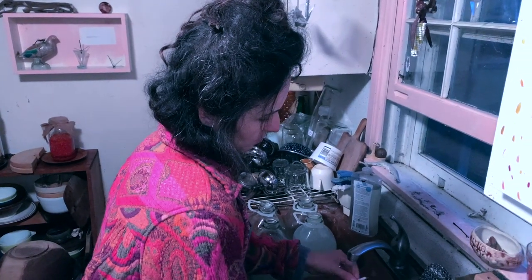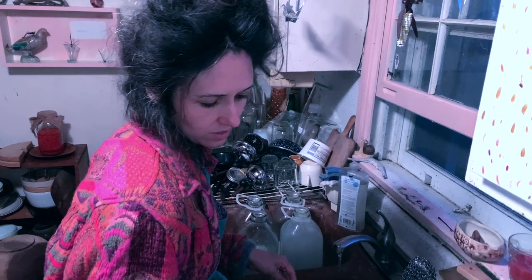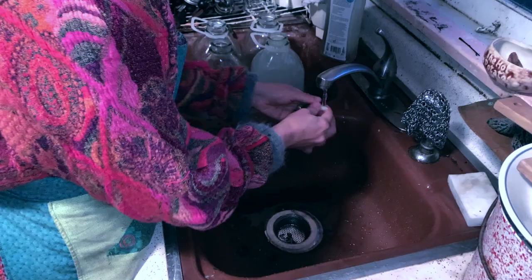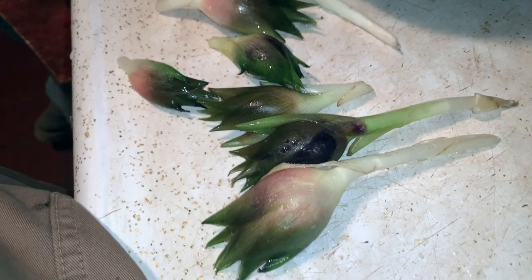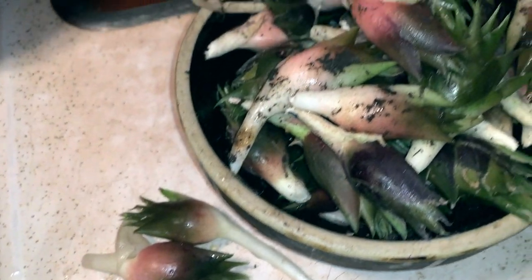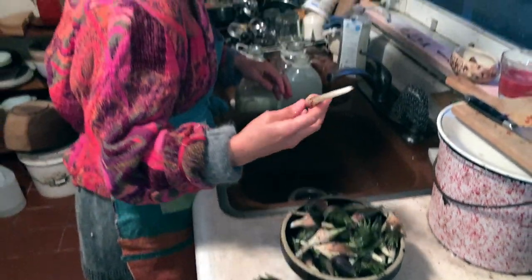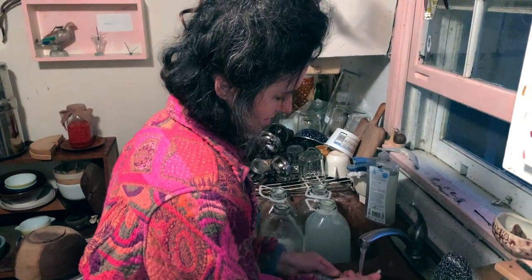Myoga ginger is a really beautiful perennial ginger that we did not think was hardy to zone 5B, which is where we live, but it's turned out to be so. It doesn't make that root like the ginger you get in the store, but it makes this amazing bulb that has an incredible ginger flavor, and when pickled lasts a really long time and adds a lot of goodness to other foods.